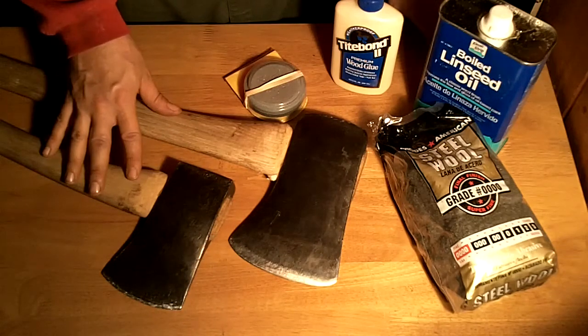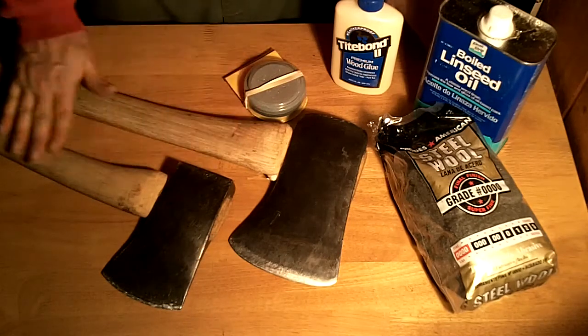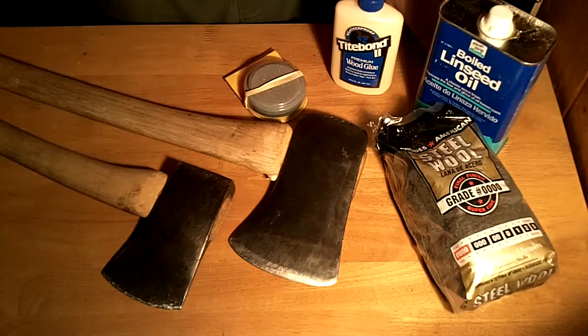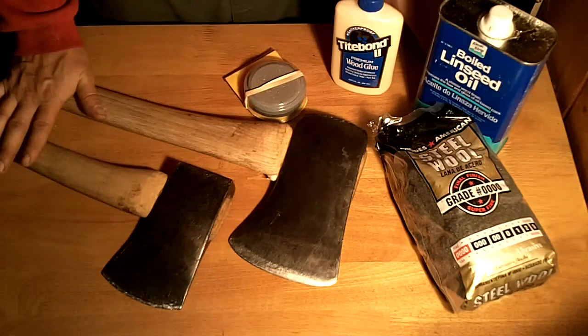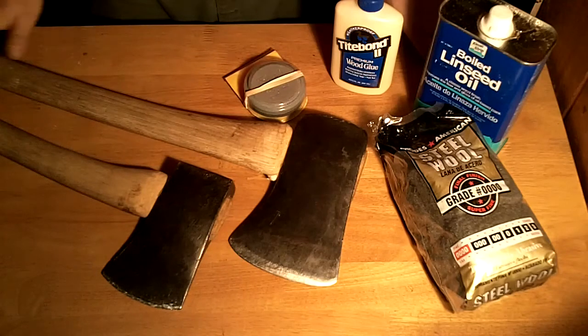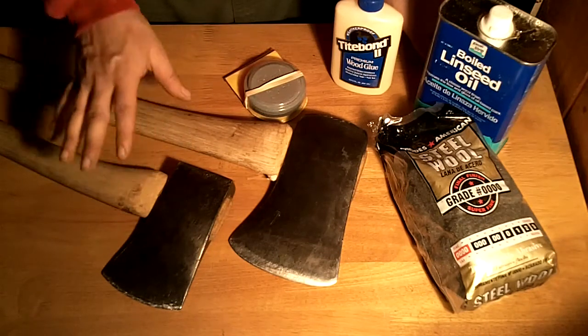Compared to maybe the ones at Home Depot, they were a much nicer looking handle. The color was nice and white. These have both been treated one initial time with the linseed oil, and that's it. And then I've been using them for the past weekend. So, I'm pretty happy with them.